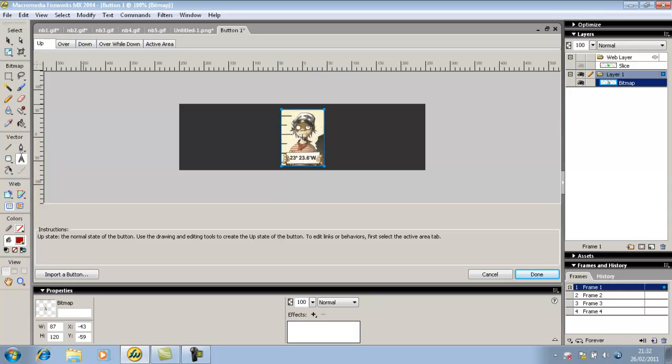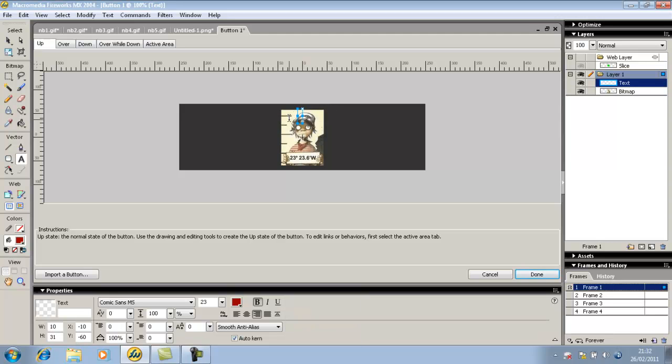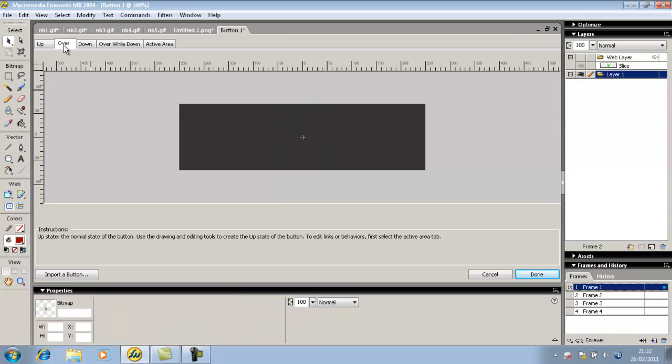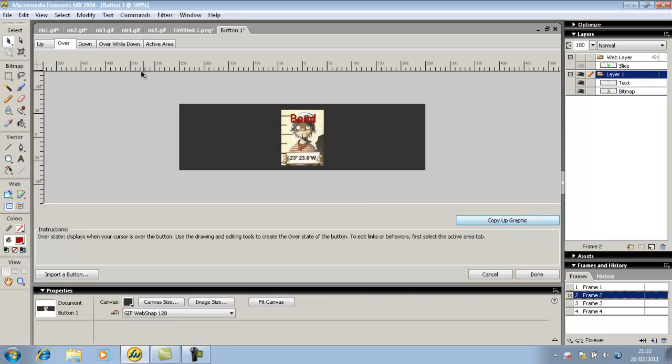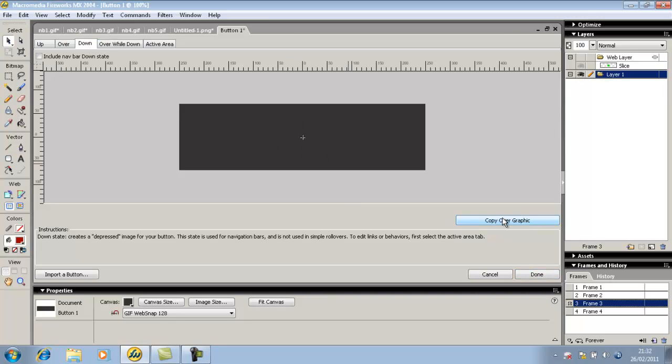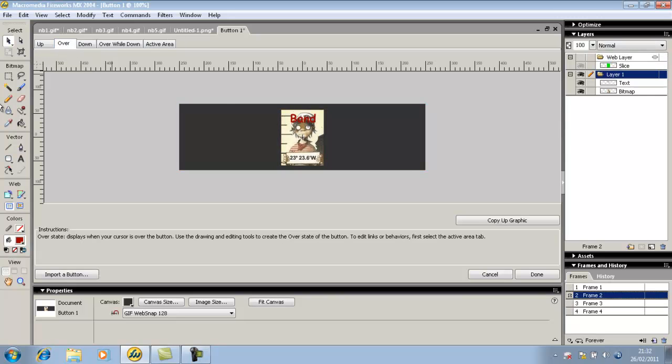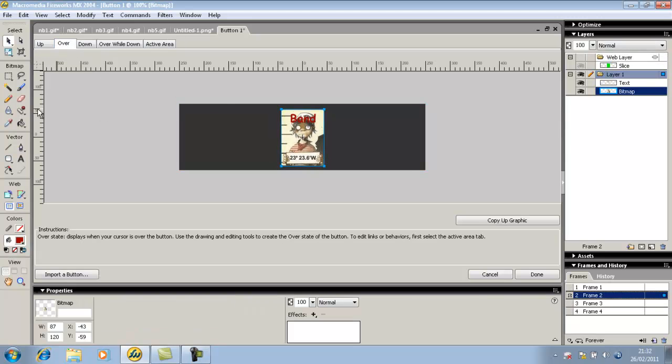Again we're on to button number 2. Again I can write on it, and this time I can write on there whatever we want it to be for the next page. So let's have band on this one, as if we're doing a nav bar for the band. Move that into position, and then again we go into the overstate, copy the up graphic, the down state, copy the over graphic, the active area is as we want it, and now it's just a case of again changing it to look how we want it to change.